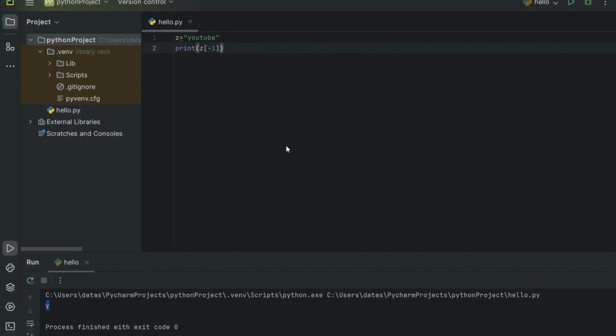If you execute this, it will give E. Negative indexing starts from the end, which means -1, -2, -3, -4, and so on. I hope you got it. Using negative indexes, we can access characters from the end of the string.